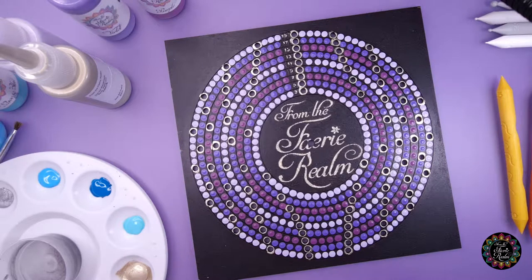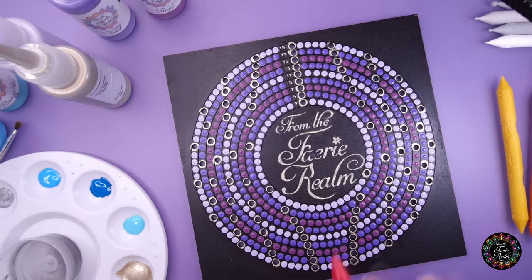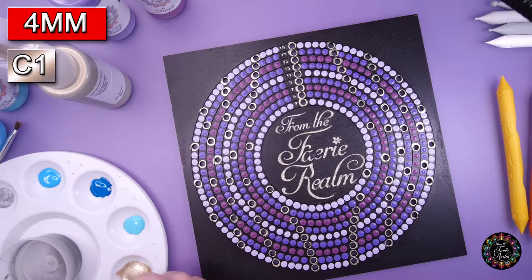Okay, while the other one dries, I'm going to work on this one, and I'm going to do the same thing. So with the 4 mm and color number 1, I'm going to give it a nice outside rim. Okay. And then I'm going to do the same, so I'm going to add the 2 small dots in between those 2 as well, and I'll see you guys when that's done.